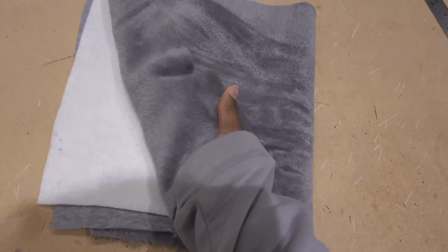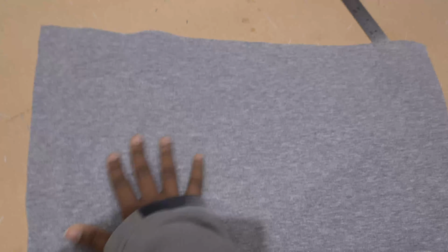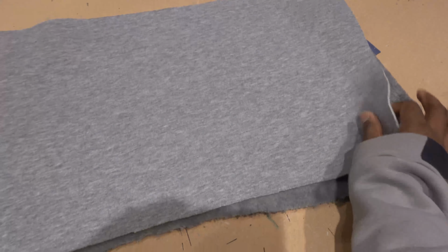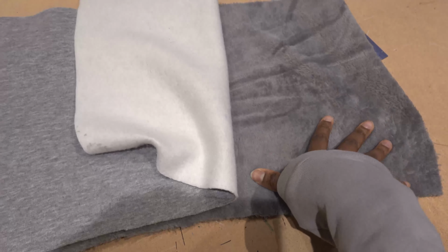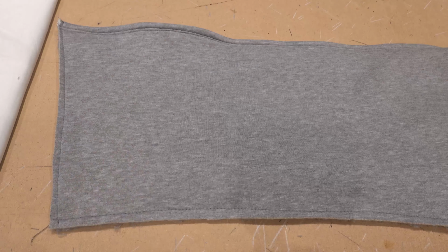So this is the fluffy lining fabric that I'm using for the inside of the pocket. I've actually already cut the pocket pouch and then cut the same in this, and what I'm going to do is put these right sides facing like this, so across the top, flip it out to the right side, and then we're going to put that on top of the jumper and then do the side seams.